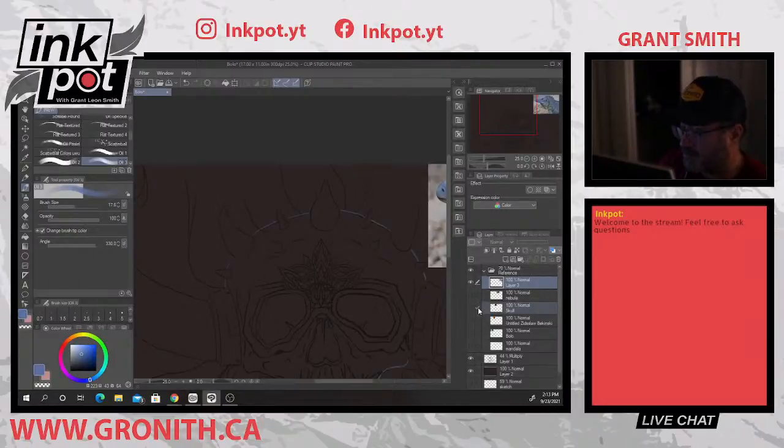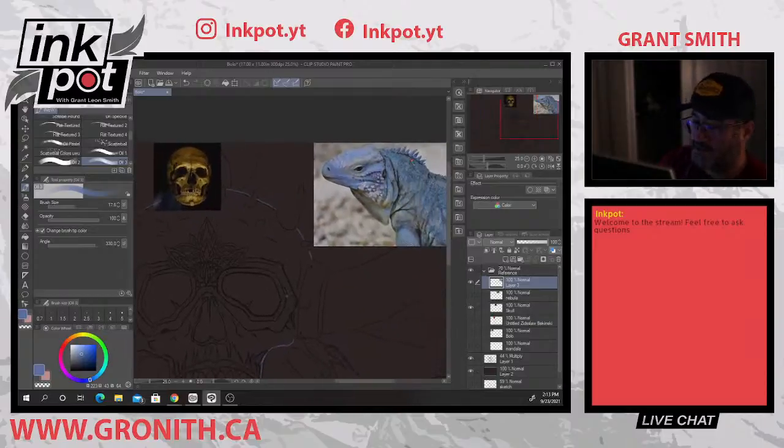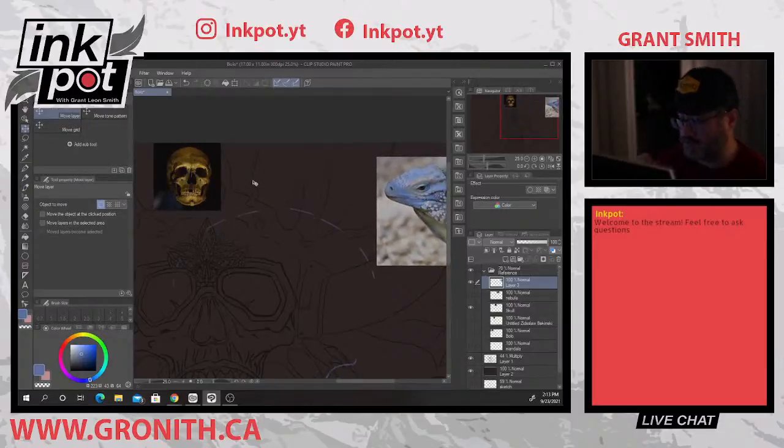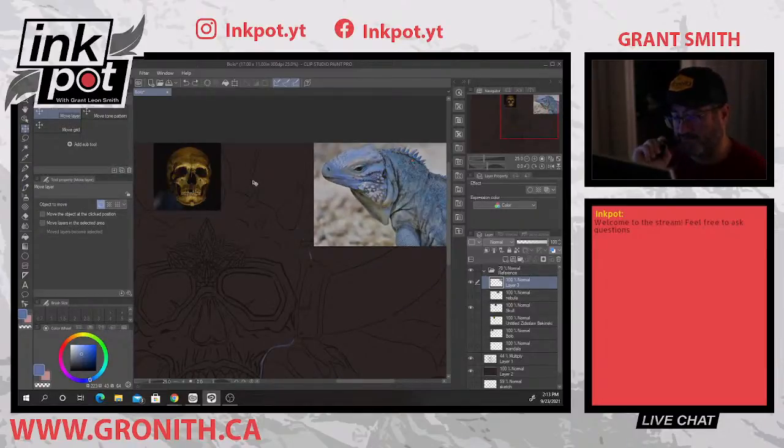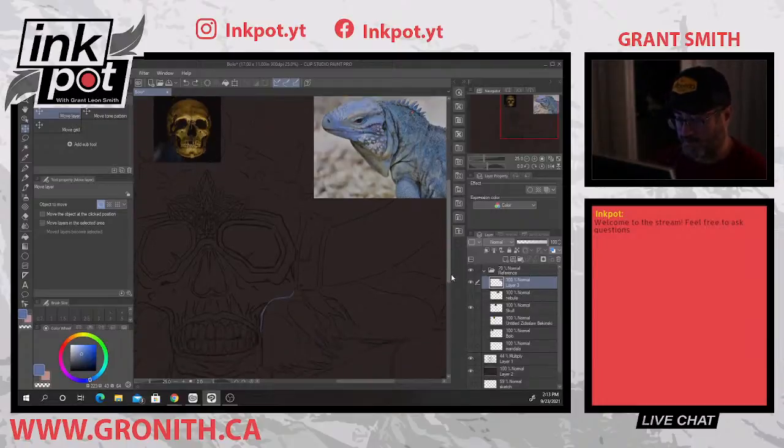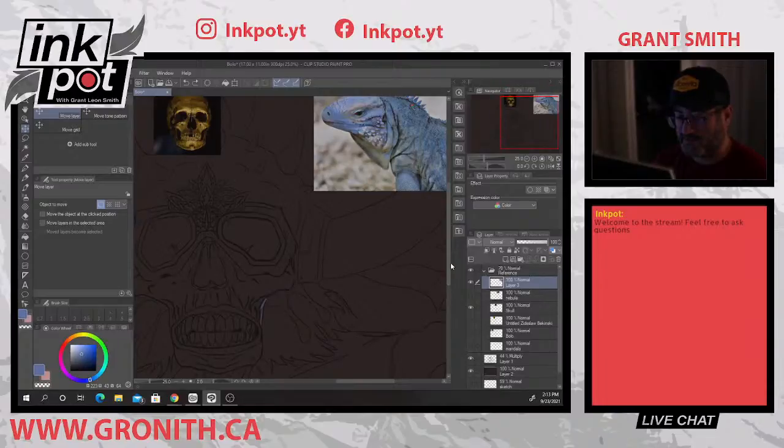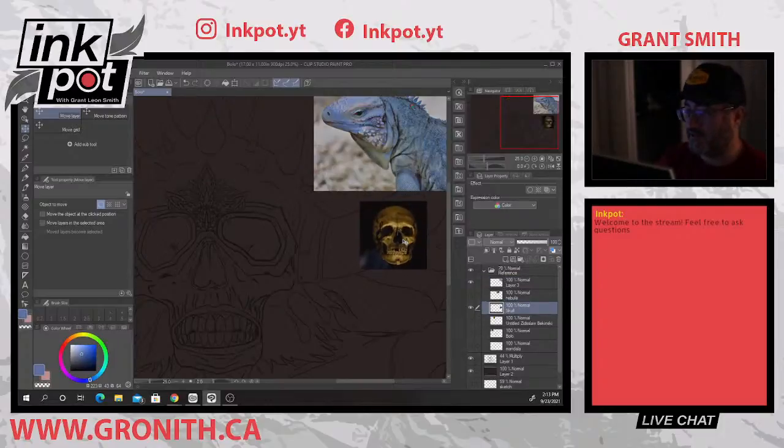I'm also going to have the skull reference out there. I'm just going to move that over. Oops. I was drawing that on the wrong layer. Okay. Skull, move that over here, because I like the way that's lit, so I'm going to do something a little bit like that, except I'm going to add a little bit of it being backlit. Okay, so I need a new layer here.